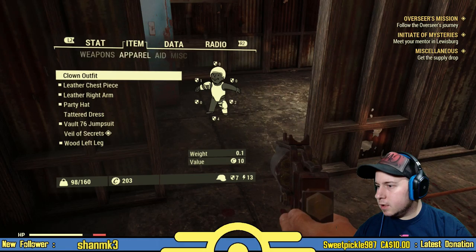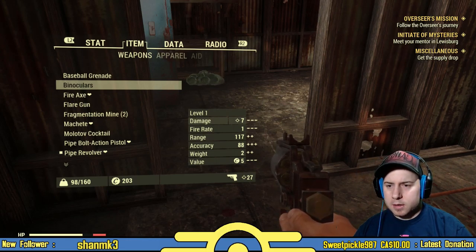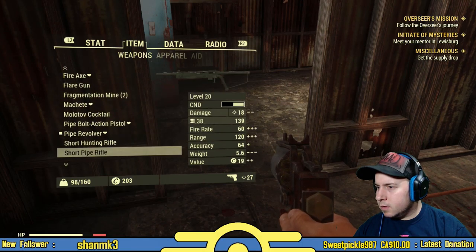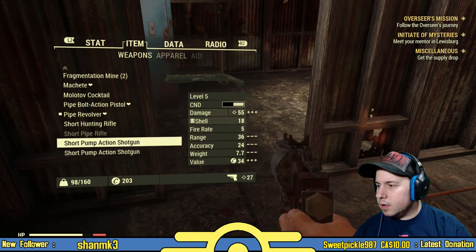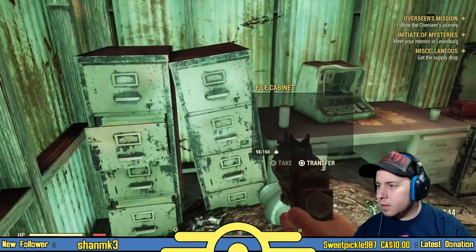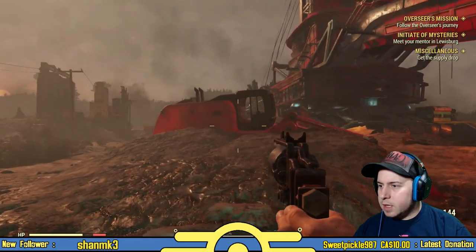Wanted to set, I can use the fire axe now. Why would I use the binoculars to damage something? Alright. Level 20? Come on. Let's keep going. I want to see what's in this bad boy.